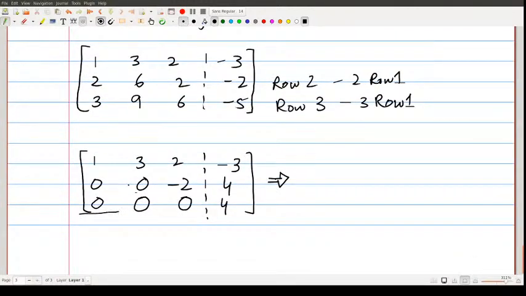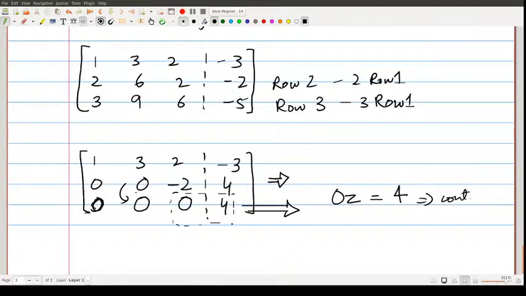This last row, firstly, I can't save this elimination process at all because this has created a problem. And what's furthermore problematic is that this equation has already given me a contradiction. This equation tells me that 0 times z is equal to 4, which is ridiculous. I can't have any number which I multiply by 0 to give me a 4. And so this is a contradiction.